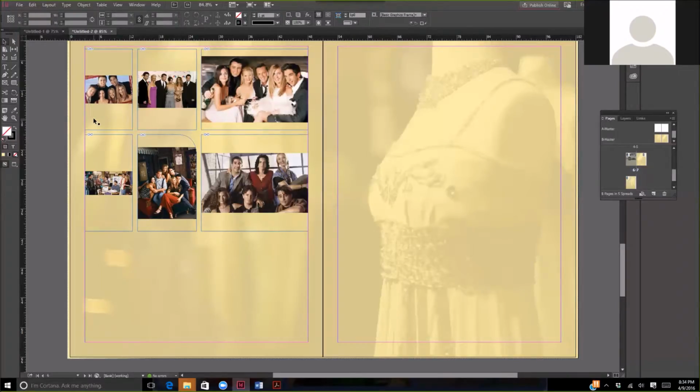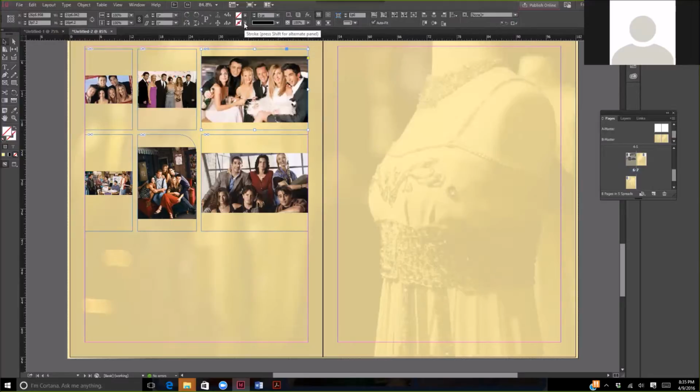Now let's discuss technique number 8, which is adding frames to images. Let's say that I want to add a frame to this upper right image in the corner. I'm going to select it, and then to add the frame, I'm just going to simply add a stroke in the options bar.